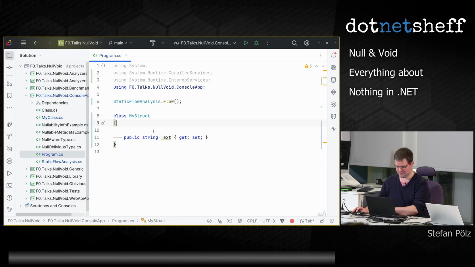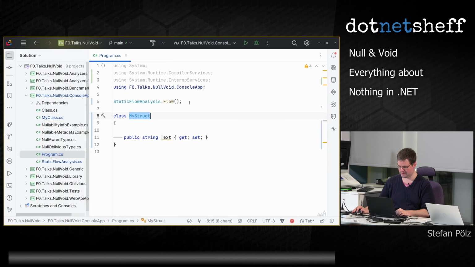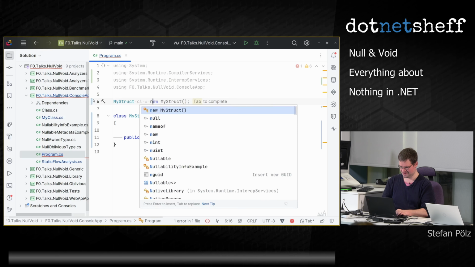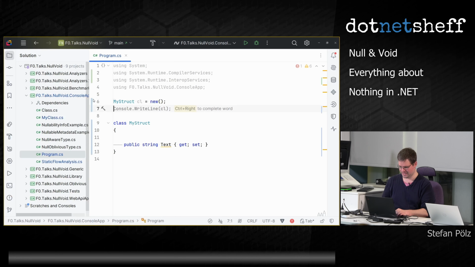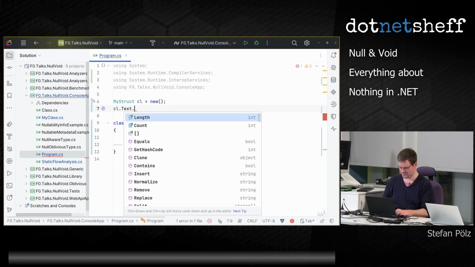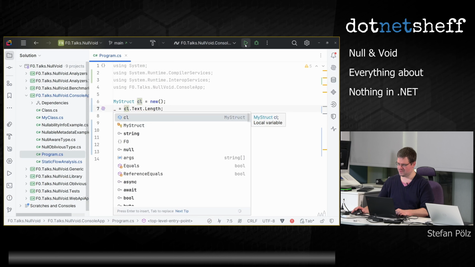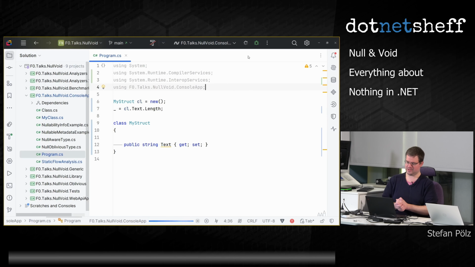So on a class, we do get the nullable warning here, because if we were to initialize this, well, it's still called struct, but this is actually a class, and we were to dereference Text, getting the length, we again will run into a nasty null reference exception.